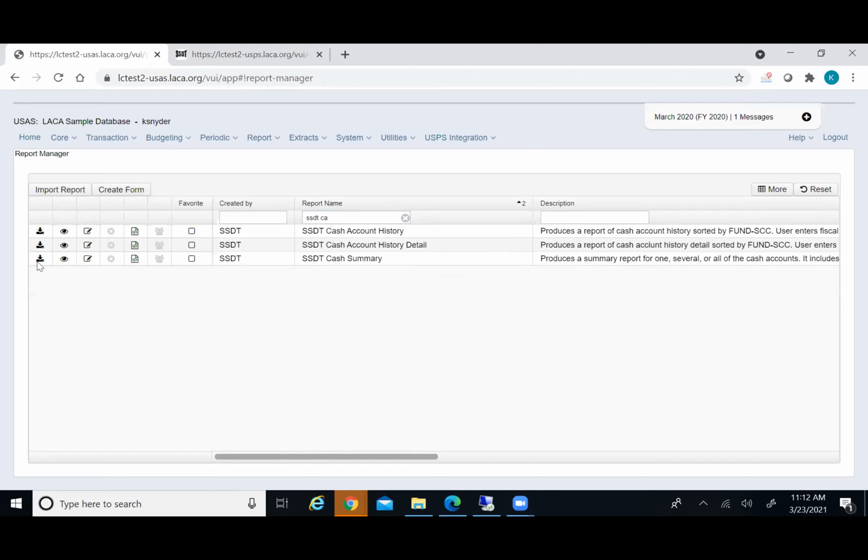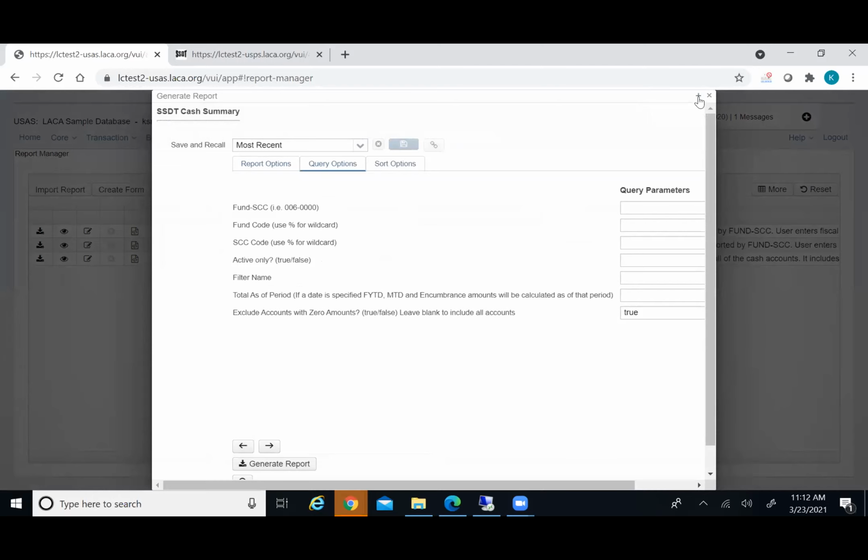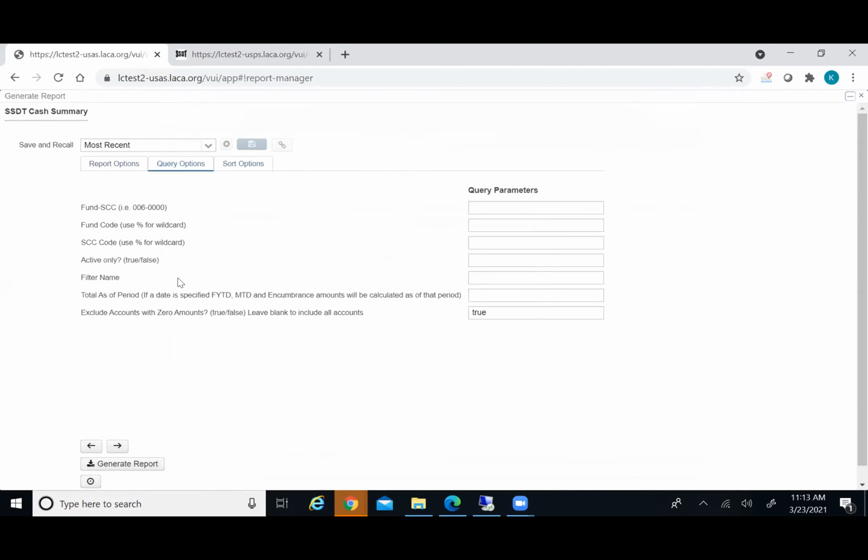So on that cash summary report, I also saw a field called filter name. So you can actually create account filters, the same account filters that you have entered on users to limit what reports they can and cannot see. You can use those account filters, or you can create additional account filters so that you don't have to come in here and specify different parameters. You can just enter a filter name. I want to see this report for my maintenance budget or whatever. So we will go through setting up those account filters and using the account filters and reports in our advanced training.